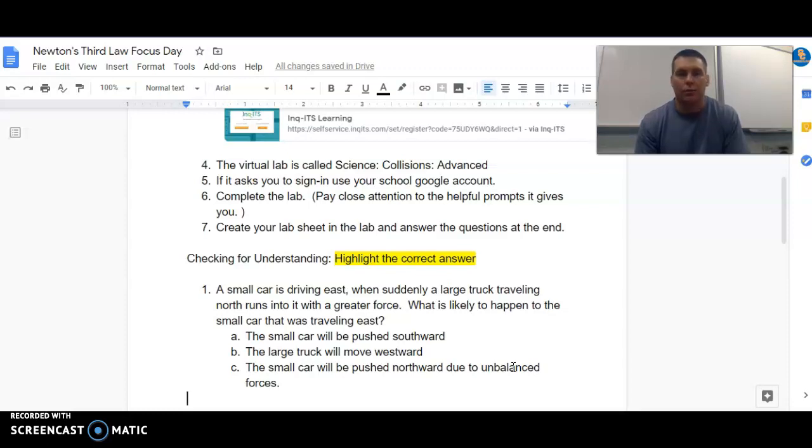Again, I would much rather do a hands-on lab with you guys. You always ask what those holes in the lab table are for. This would have been a perfect opportunity for us to use those and have some pendulums coming at each other and hitting together. We're not able to do that, so this is the best that we've got. If you want to create something like that at your house, just don't break anything. That would be fantastic as well. Make sure that your parents are okay with that.